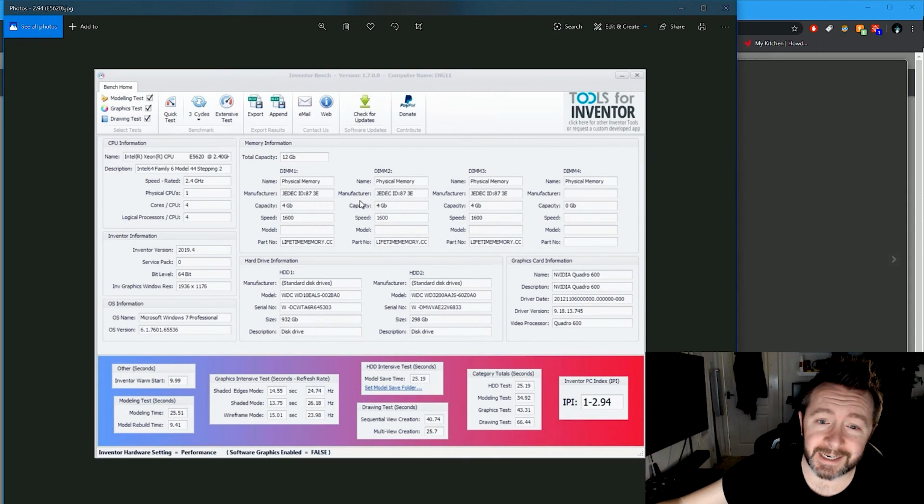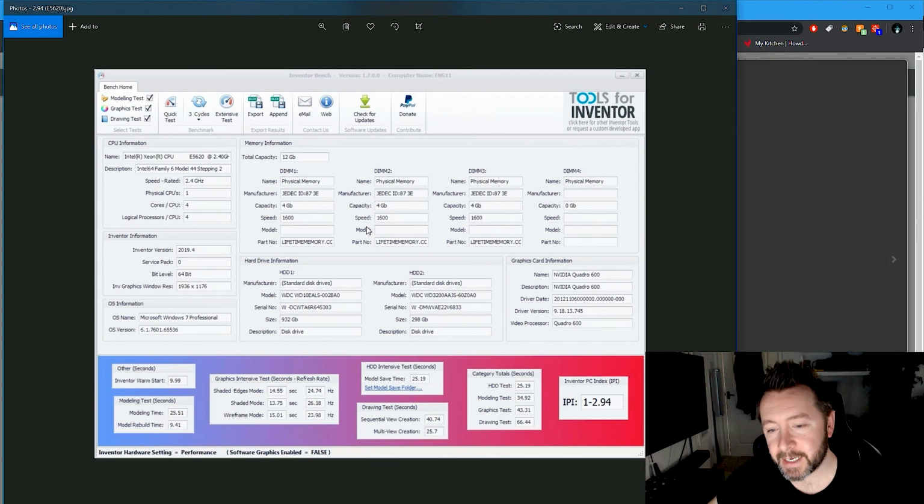But 10 years later, if this happens, you know, technology moves on. The software requires different instruction sets that the PCs and workstations aren't capable of handling. And before you know it, your workstations are pulling a 2.94 and taking 25 seconds to model an Inventor part, which modern PCs take 3 or 4 seconds to do. So yeah, that's exactly what this benchmark test's for. It's to test your PC to see how good it is at Inventor today.